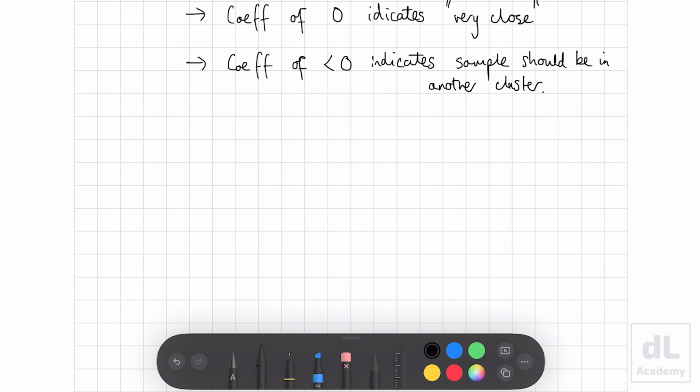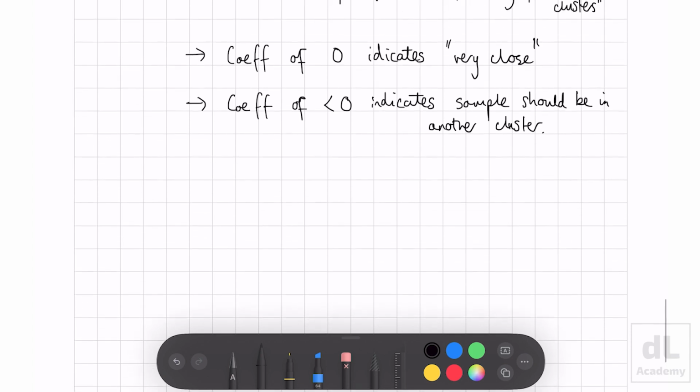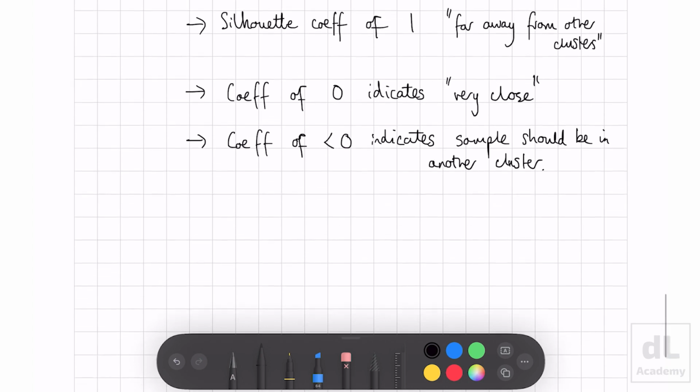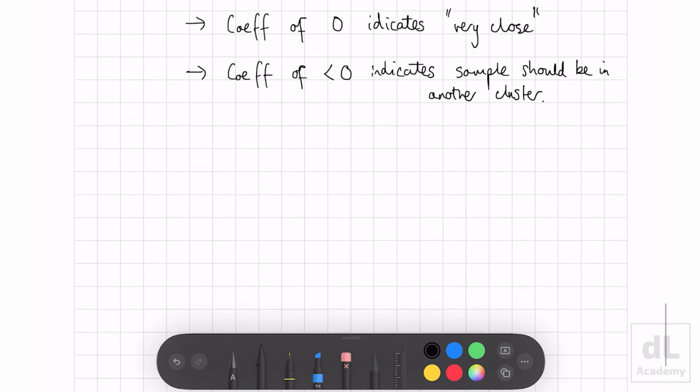Okay, so I did try and draw you a picture of a graphical representation of the silhouette validation. Turns out to be quite a lot harder than I was expecting. So I'm going to leave that to the example that we show you. It's much easier to do it in matplotlib in Python to show you what the plot looks like. The key thing is that the silhouette coefficient is a number for each sample, and if it's 1, it indicates that it's clearly in that cluster. 0 means it's indecisive and it could be close to being assigned to another cluster. A negative value tells you that it's assigned to the wrong cluster.